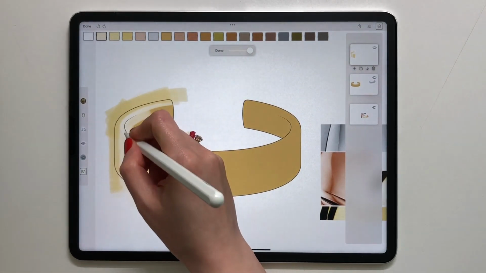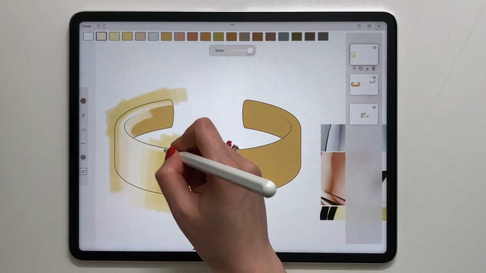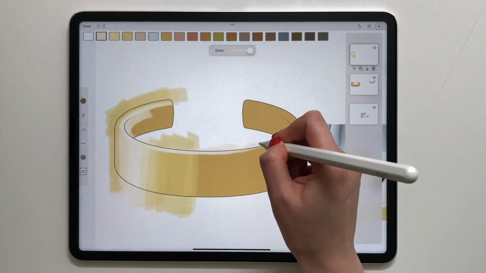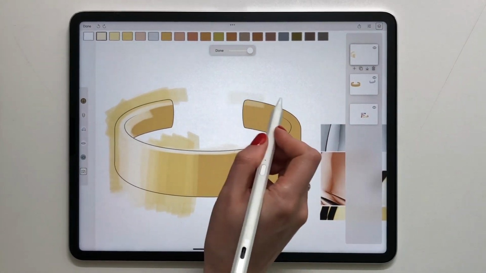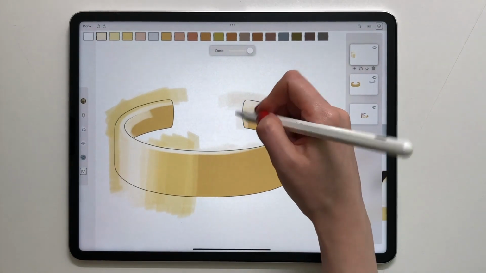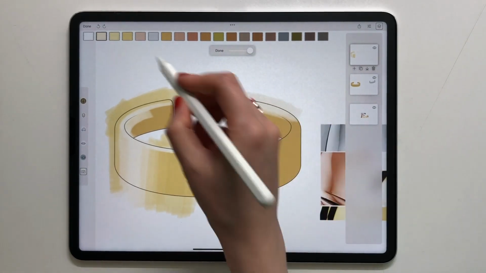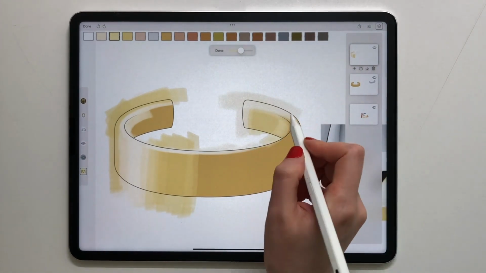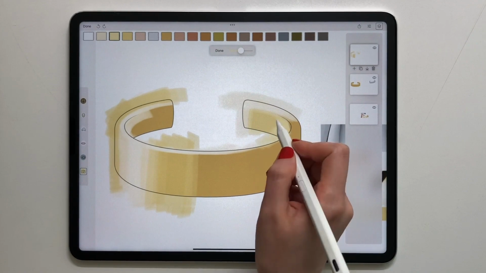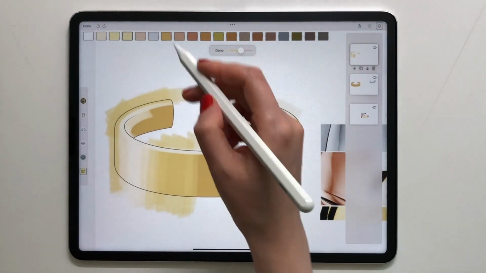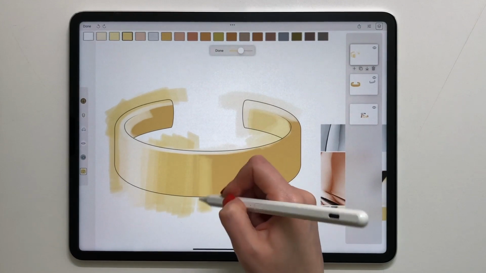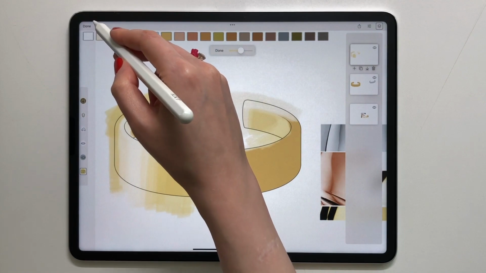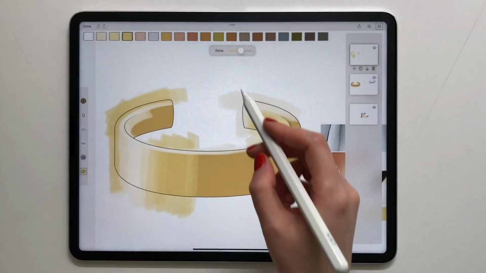Because on photos, of course, it can look intimidating and difficult to render gold, because usually it's lit with different sources of light, and so there are so many reflections and you get lost in thinking how to recreate it. But the good way is just to imagine a single source of light and to color it this way, which is much easier. So all the light is going to be from the left side, and then there are dark parts from the right side.